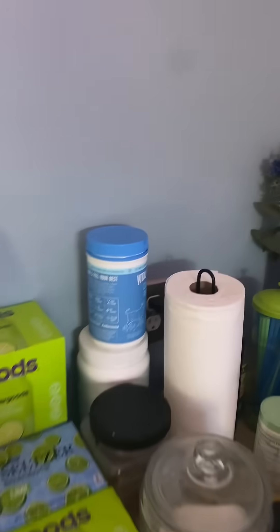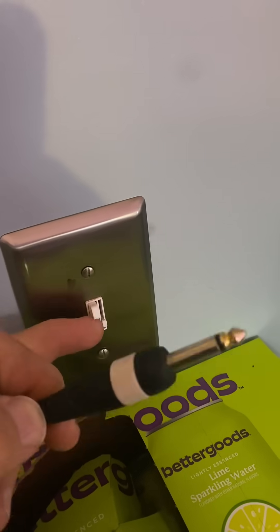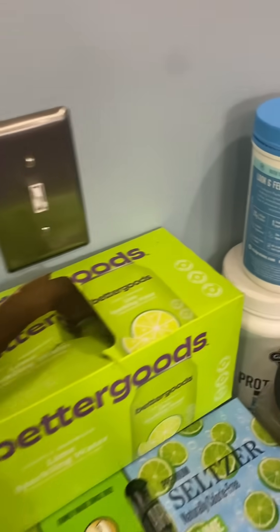What really creates a lot of noise is the dimmer switch here for my overhead lights. I'll turn it on — you can hear that, and get close — it's extremely loud, but it's loud even out in the middle of the room. So if you're getting noise in your audio, or if you're running a ham radio setup, these dimmer switches create a lot of noise.